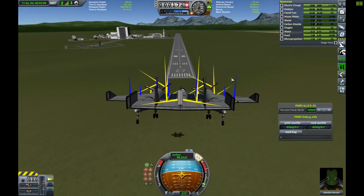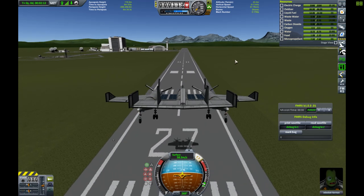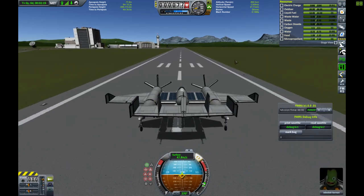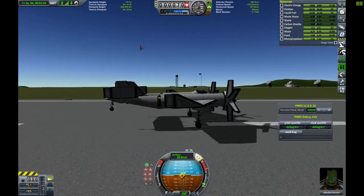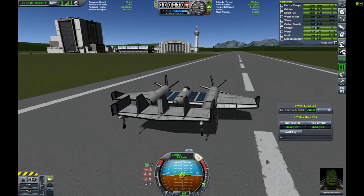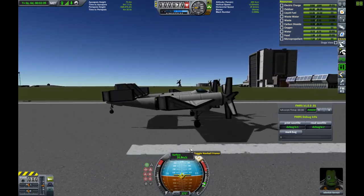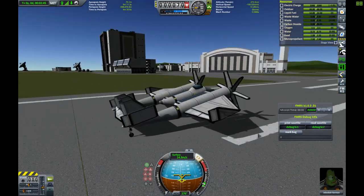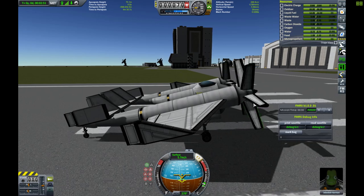We're turning off the overlay so it doesn't distract me coming in for landing. It flies reasonably straight and smooth. We'll just touch down here nice and gently — that was a bit rough, my camera angle was off. I've already touched down, but I'm not applying any brakes right now. I could try reverse thrust, but once it gets down to about 15 meters per second it will drop. This is with the engines at full throttle — the aircraft will actually come to a complete rolling stop by itself.